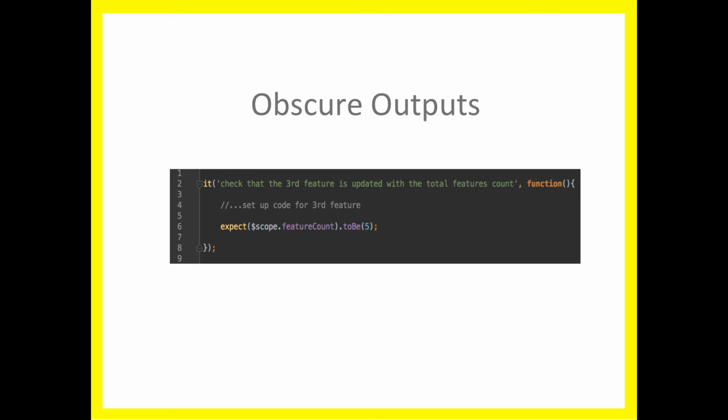The point is not that it's put on the scope. The point is that there's no context. We've just got scope.featureCount. What does that mean? Is that needed? Is that a data structure thing? Is that needed by our application? Is it needed in the view? You just can't tell by looking at that. So your test is now not easy to read. It doesn't match Objective 3 or whatever it was from our very first step. So it's obscure, and obviously the last thing we want when doing TDD is to be obscure.